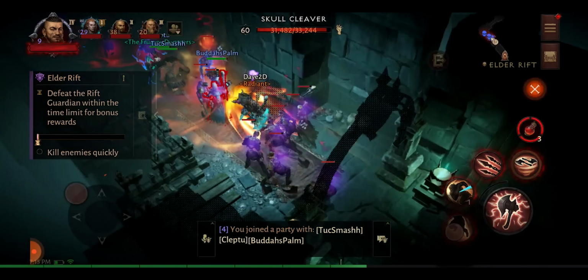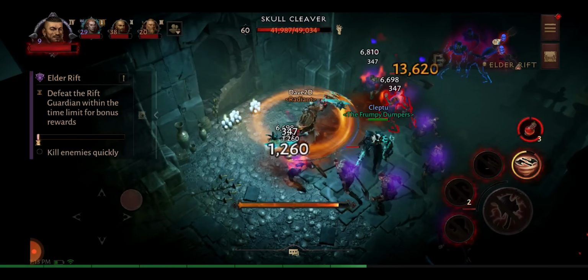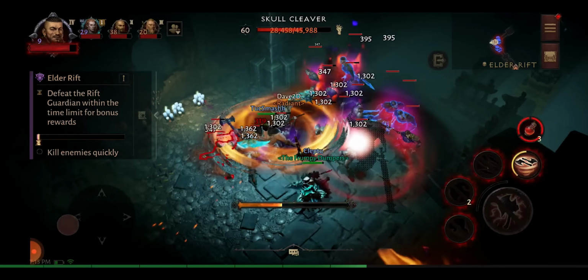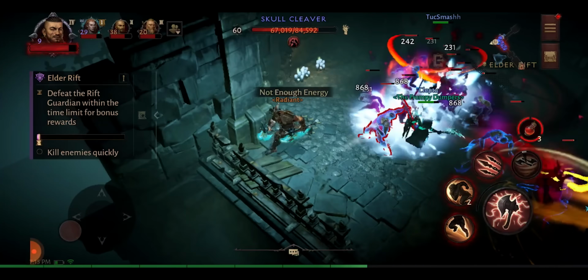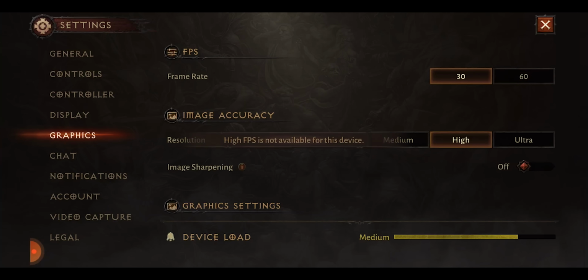And same thing with Diablo Immortal. I don't condone that game. It's a very microtransaction heavy title, but it's a very demanding title, and I think it tests phones well. This is a game that runs at 30 frames per second max. It's capped there because the hardware is limiting it. And even at 30 frames per second, you do get some stutter when there's a lot of stuff on screen.